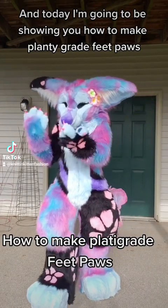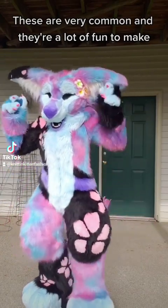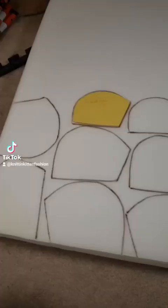We're going to be showing you how to make Plantigrade feet paws. These are very common and they're a lot of fun to make, so let me show you how I make mine. So here's my process and let's get into it.